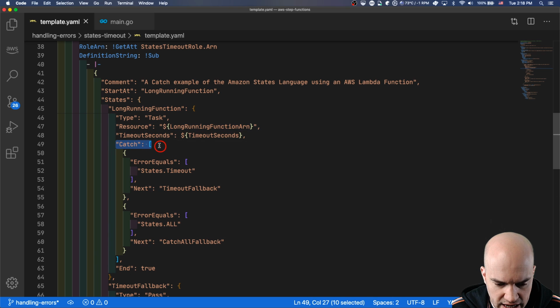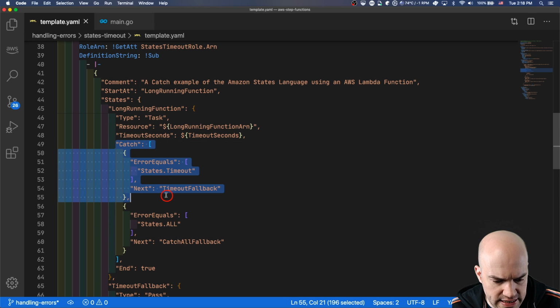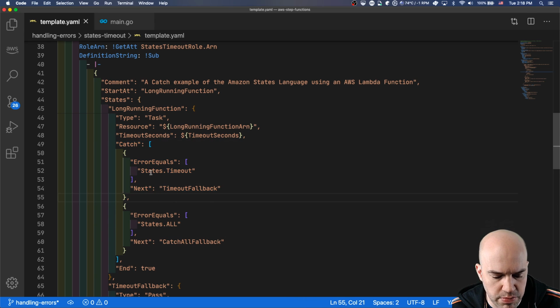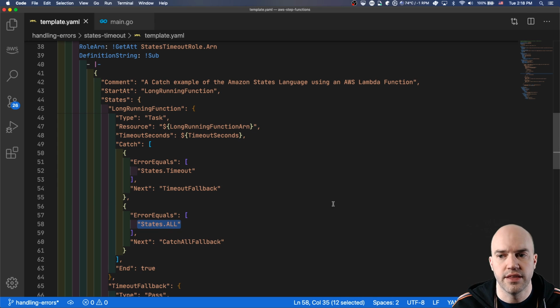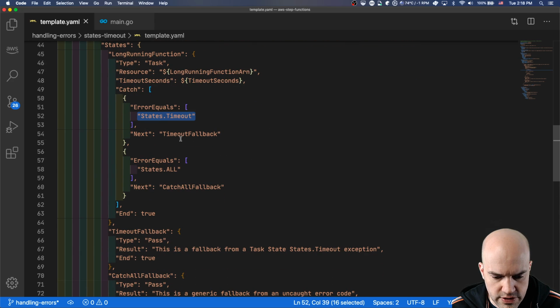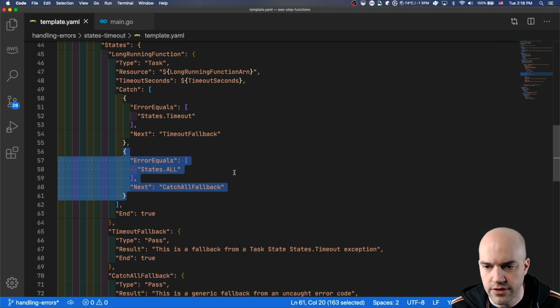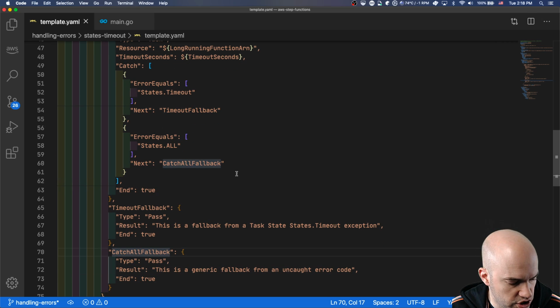And then we have this catch block here, right? So we haven't gotten to retriers yet. We're going to get to those last. We'll do a simple retrier and a simple catcher. But in this case, we see examples of the catch block. And I was wrong. I actually include a states.all for all of these, and we'll manipulate these so that you can see the difference. So here we catch a states.timeout error, and we move to timeout fallback, which is just returning this error. Or for any other error, our default case, we return to our catch-all fallback. And you'll see that throughout all of these state machines.